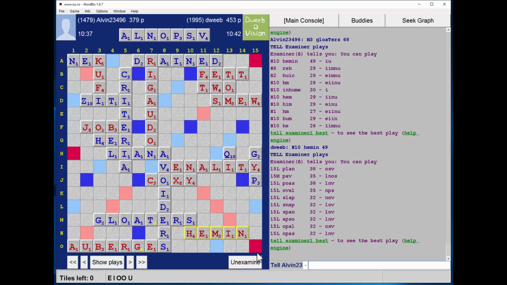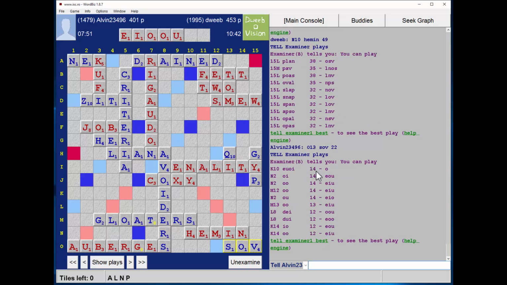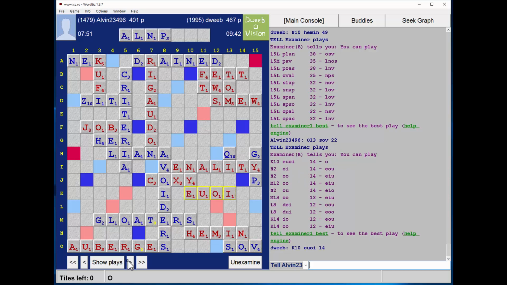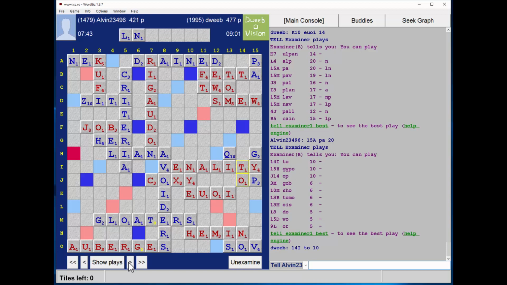L15, Plan, and Hemina, keeping Sov. Okay, and now I play Yoi. K10, yeah, that was my play, that's fine. And finally, my opponent could have gone out with Ulpan. He didn't see that. He played par, which gave me one more go. And Jippo for 10, but I played 2 for the same. Saw an op also. Oh, well, that's the same play.